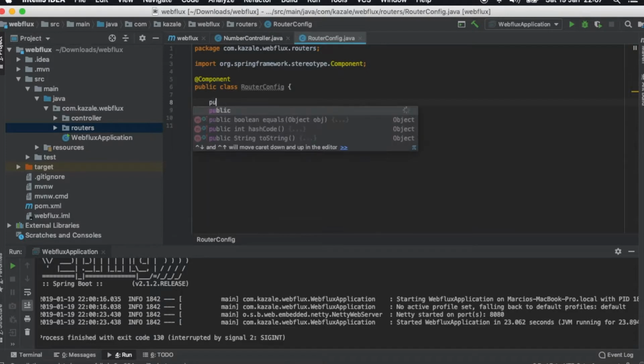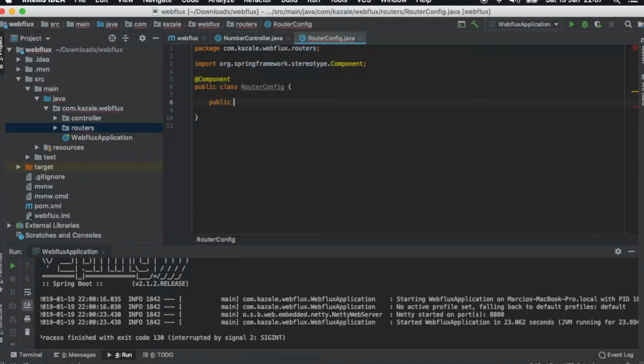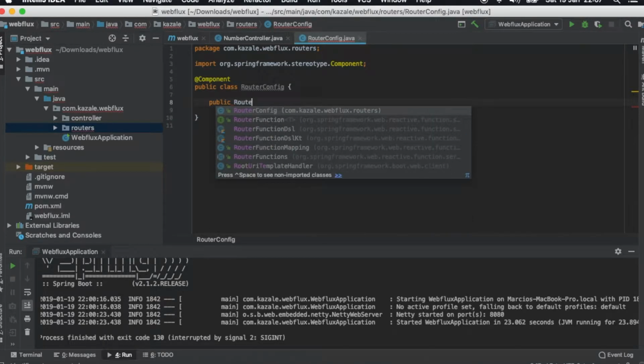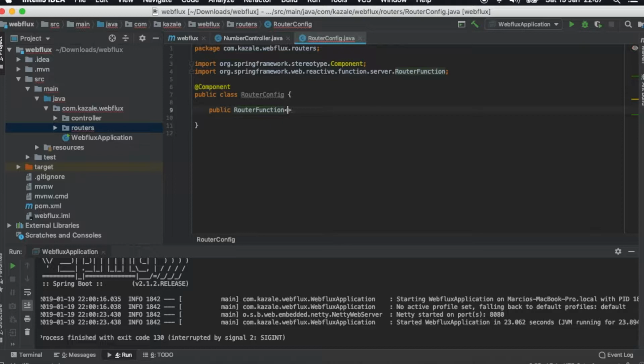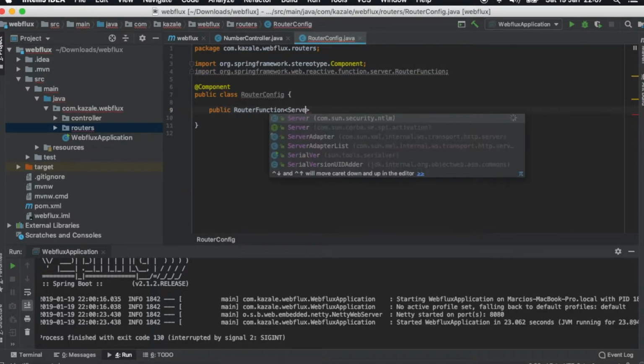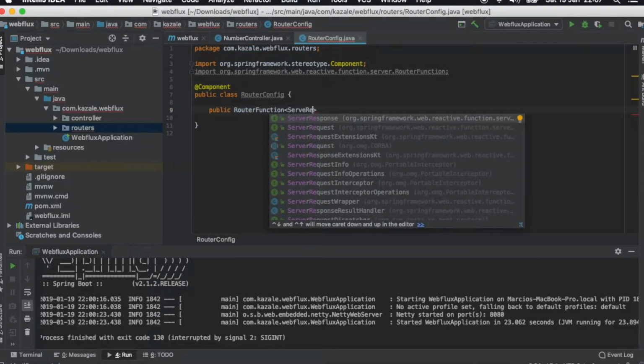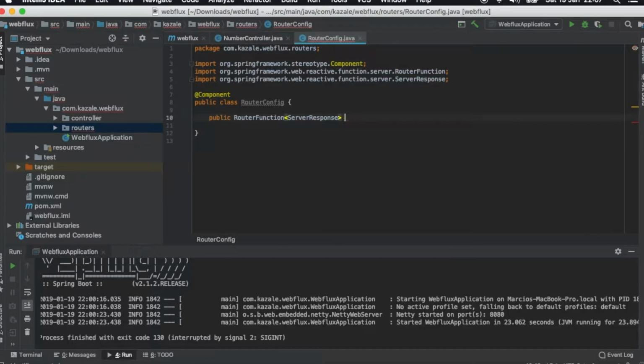So we need to first declare a public method that returns a RouterFunction of type ServerResponse. I'll call this just routerFunction for now, to be quite generic.